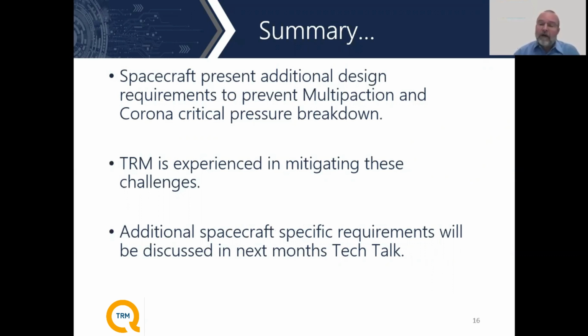There are many other things that we have to be considerate of as we're designing parts for spacecraft. A lot of material discussions, as well as other reliability issues, and those are things that we're going to talk about next month. So it's not just a one-piece thing here. There's quite a bit going on when you design and build parts for spacecraft.